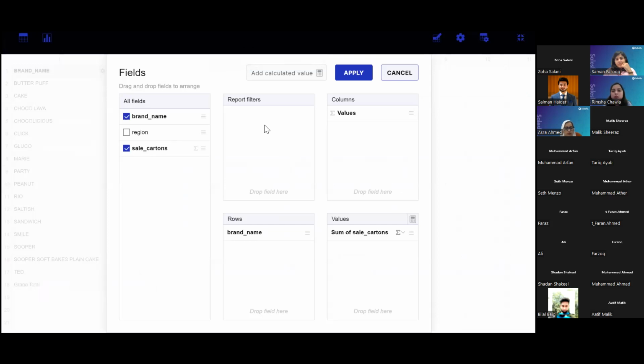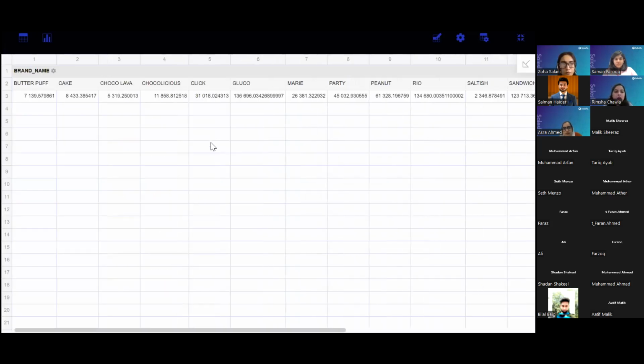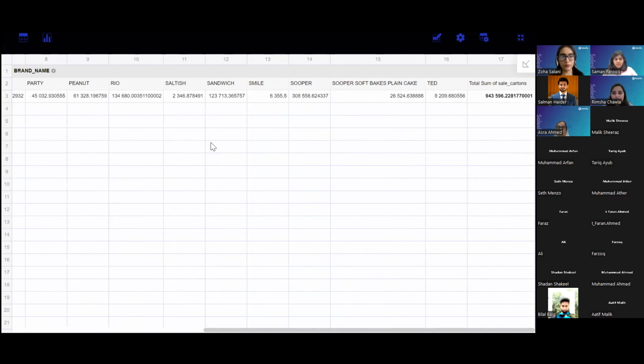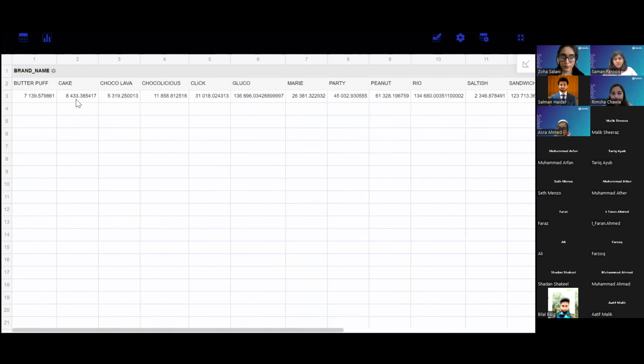Yeah, so most of you, I believe, have already used pivot tables as well. So pivot tables actually have an option and allow you to drag and drop if I want to show my brand name in columns instead of rows, or if I want to see the total sum, but I also want to make sure that it could be in count or average, median, product as well. So I could do that as well. I click on sum and apply the filter. So I could see that it's taking a long space and it's giving me the sum option at the very end, and I just don't want to scroll.